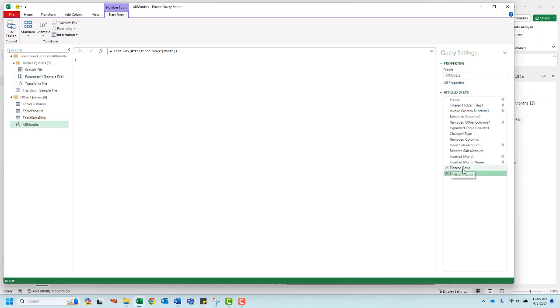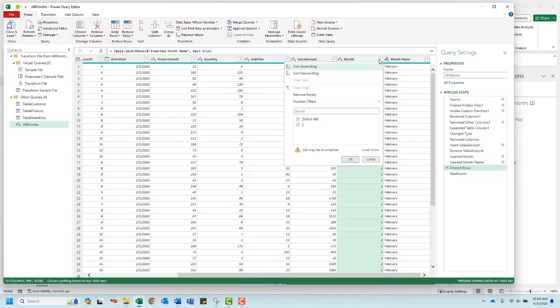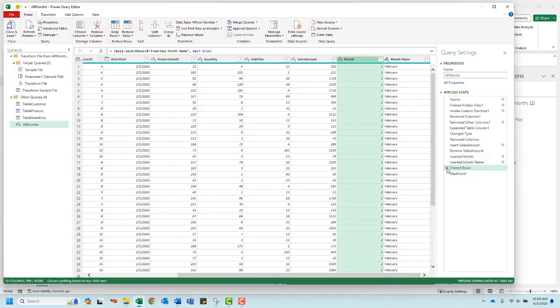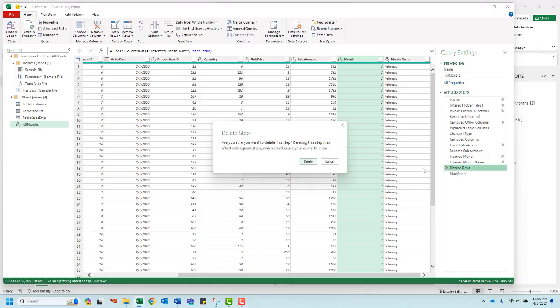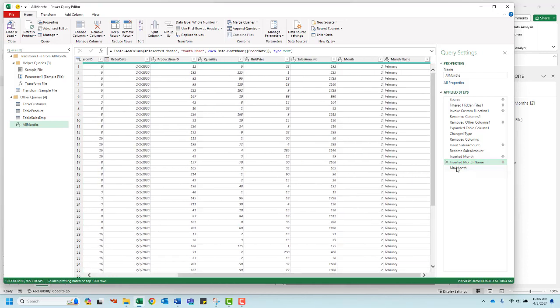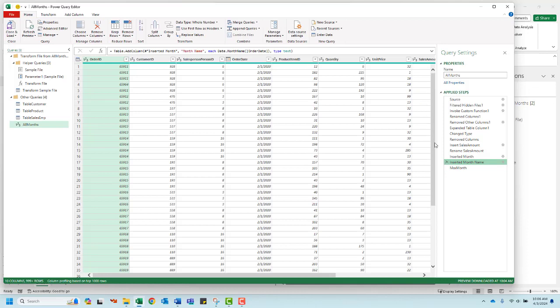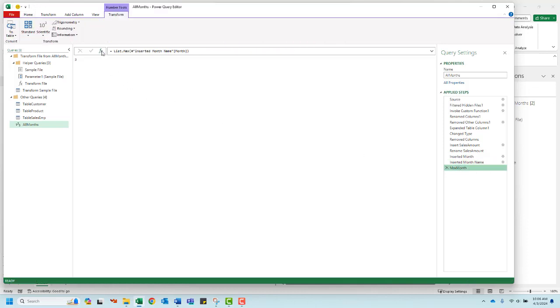But I want to go back to where I had my data. So on this filtered rows, I didn't actually filter anything, did I? I think I can take that out. So I inserted the month name, and I have my max month of 3. Okay, now what I would like to do is go back to this step where I had all my data. I want to start from here. So click on max month and hit this FX, the function button, where it's add a step.